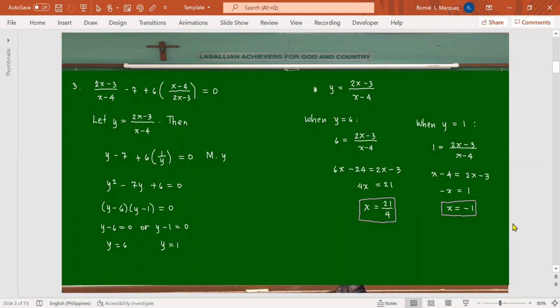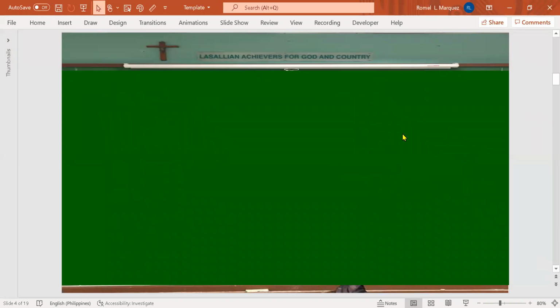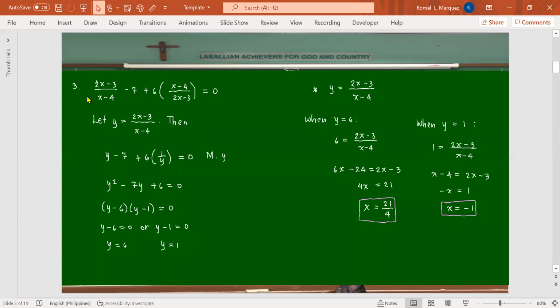guys? Yes, sir. Okay. So you have to observe, no? Rather than considering this as an equation in x immediately, it is better to have a substitution first. Okay? So that will make our solution easier. But of course, you can do that by using the x variable, but it will be complicated. You might come up with an equation in x that is complicated, perhaps higher in degree. And as the degree gets higher, it's not easy to factor. Okay?